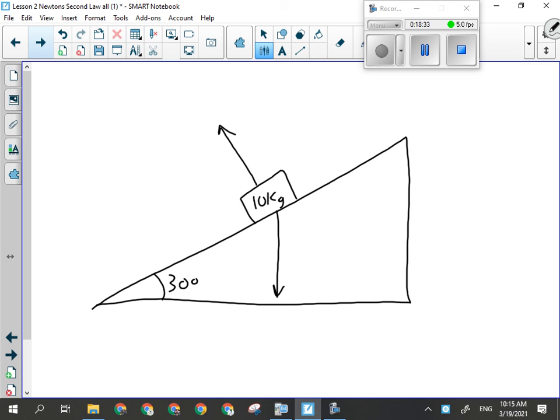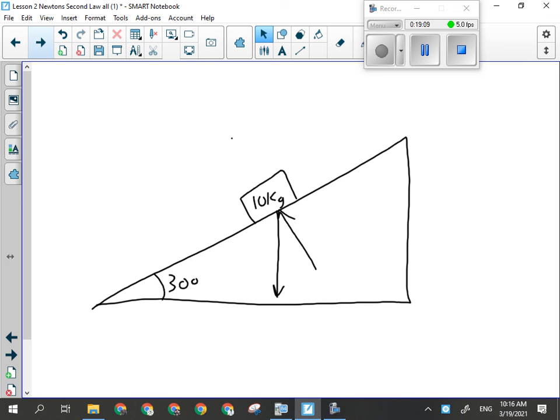Now, these are 2 vector quantities, right? 2 forces. The net force between these 2 forces is what causes the box to move down the ramp because they don't cancel each other. There's going to be a small component of force left that is directed straight down the ramp. Now, how do I do that? Well, I do that by adding vectors the way I've been taught to, by putting them tail to head.